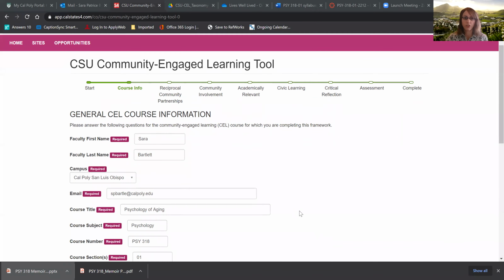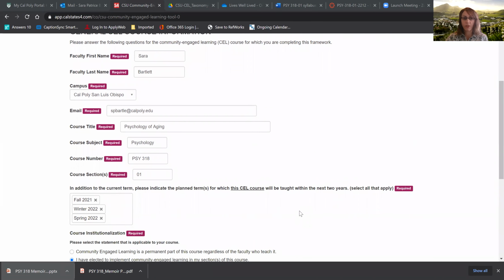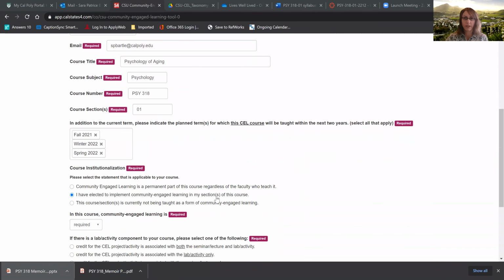The first page is just general course information. I do want to point out that I am the only one that currently teaches psychology of aging at Cal Poly. It is not a permanent part of the course. It's something that I developed since I started teaching it a few years ago. But as of now, since I'm the only one teaching it, it is a permanent part of the course.